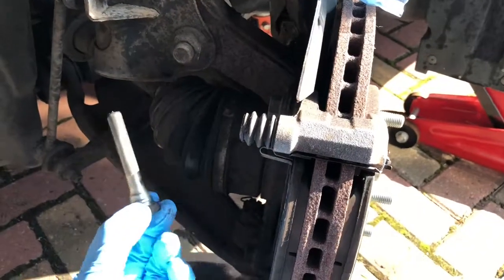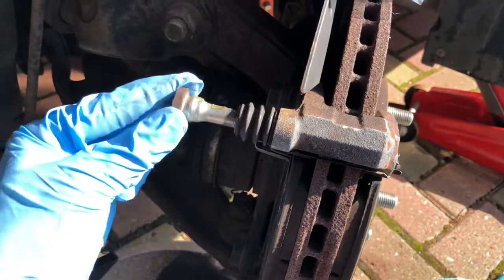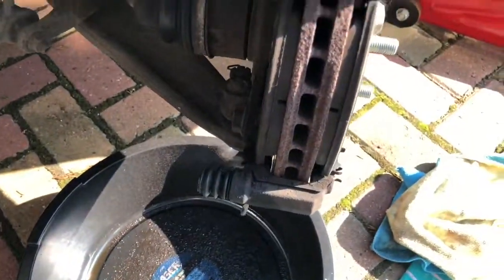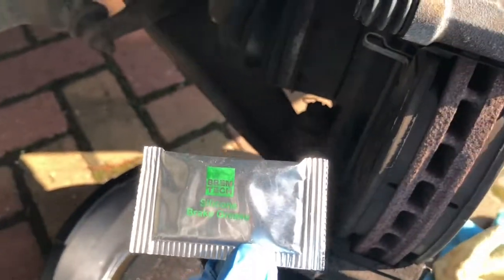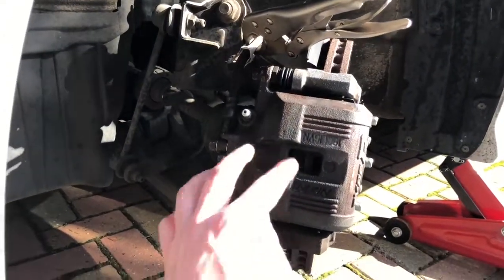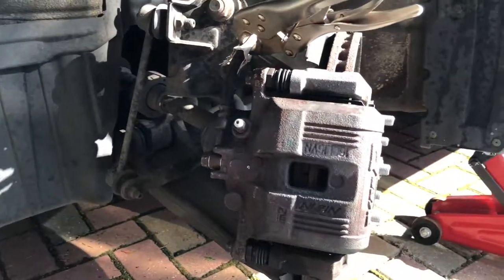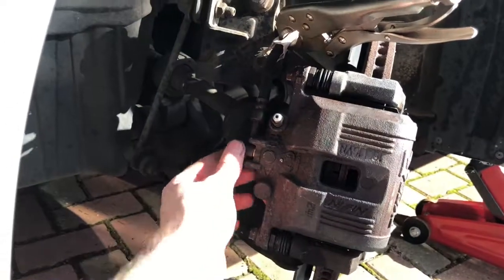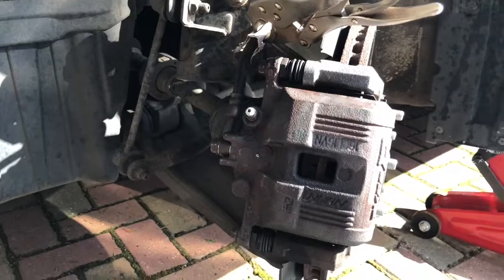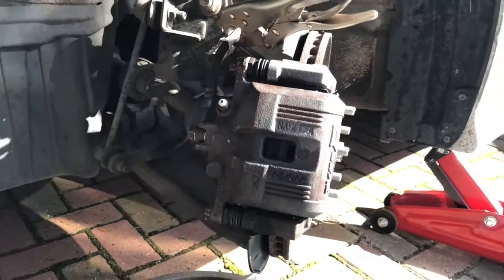Now at the stage of rebuilding the caliper back onto the car. I've decided to pull out these spring pins that hold the caliper - the grease has run pretty much dry on them. The rubber boots come off quite easily; they don't really need replacing, they're in pretty good condition. This is where the second packet of silicon grease comes in - smear it on those pins and pop them back inside. Back at the car: the bleed nipple's back on, the brake line's done up, the caliper is all fastened up. They were nipped up to start with and now done up tight, but don't over-tighten because everything gets hot and expands - it could damage threads and make your life harder next time.